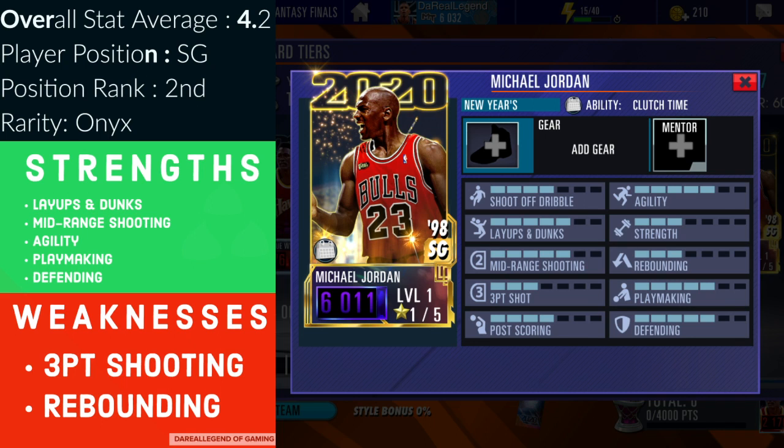I played some matches with Jordan yesterday. I used the Steel Leaders version, same stats. And I noticed that even with me boosting up his three-point shot, it didn't really make a huge difference with Jordan because of his shooting style and also his release and form. So I wouldn't even try to focus on three-point shot for Jordan.